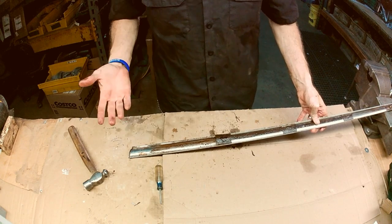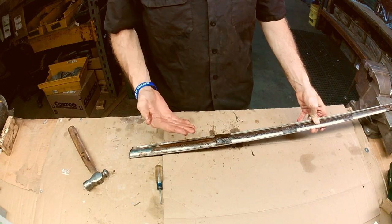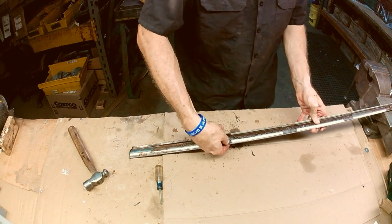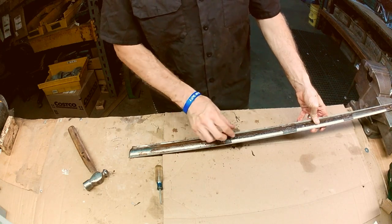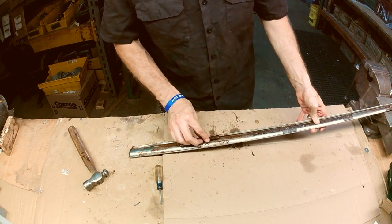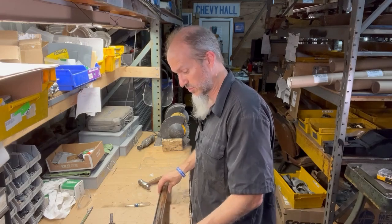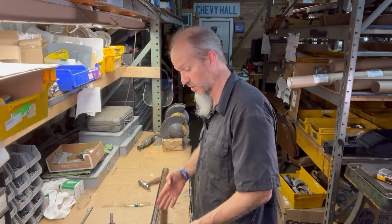Now, again, if you wish to, you can use a Dremel tool in that area, but you really run the risk of cutting the molding too, because there's no space where that metal is. You could cut right into the molding. So my recommendation is to do it this way. It's going to take a little bit more time, but at least you preserve your molding. As you tap it out, and as you saw, once it got far enough, it simply falls out. And so now I've got to do the same thing here with the rest of the molding. So we'll get going.